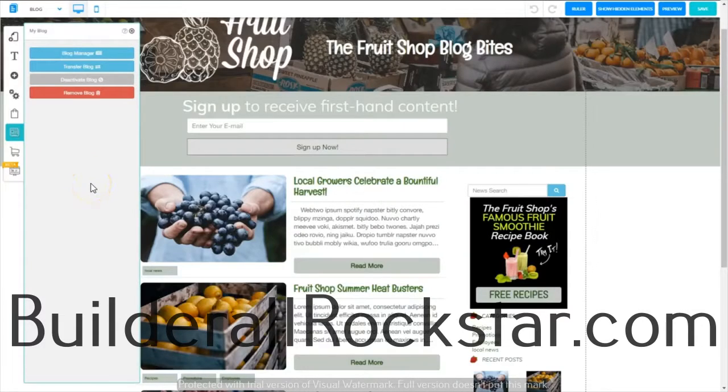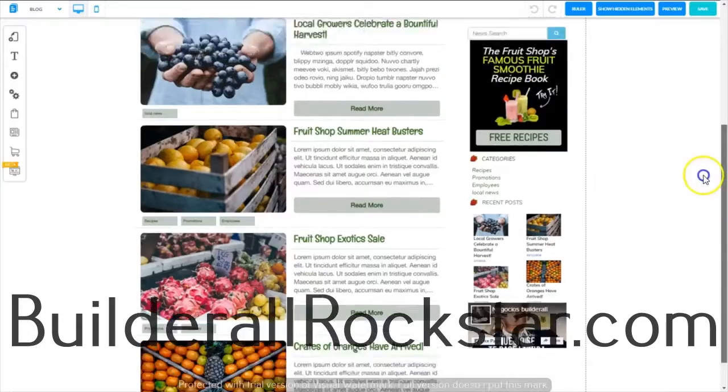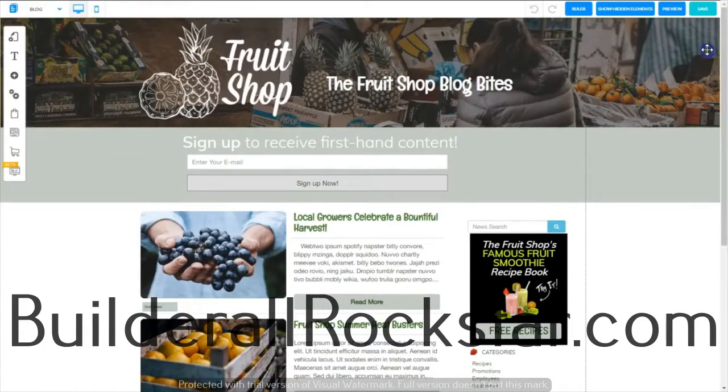So the blog manager is where you come to manage your blog on a daily basis. And we've learned so much in this training series about how to build a beautiful blog customized exactly the way you want it to reflect your business. We've learned how to manage the content. We've learned how to manage the data. And even how to add individual elements on pages using those blog app elements. So we've learned a lot.